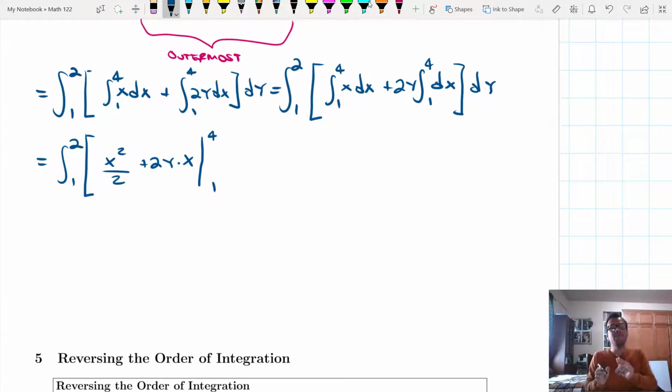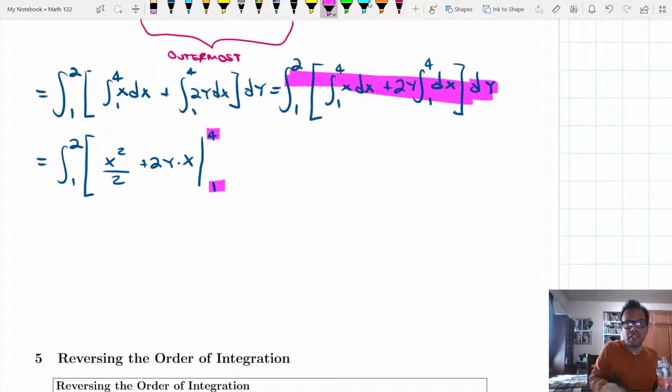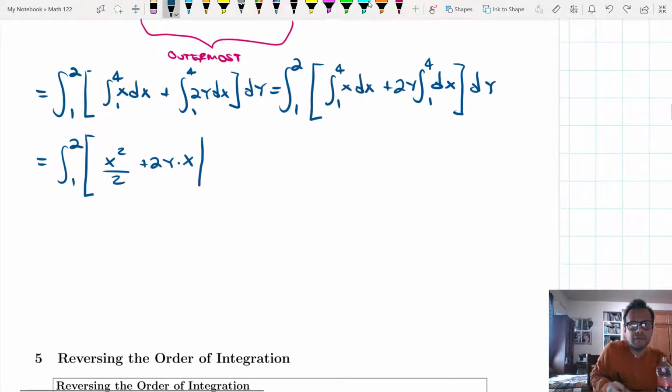But again, keep in mind what I mentioned earlier when we were looking at the partial integration. If I just write the limits going from 1 to 4, it is not clear. It is very easy to go from this step right here to that step without keeping in mind that we are integrating only with respect to x. So that's why I'm going to change this to x equals 1 to x equals 4. That way is more explicit about which variable we're integrating with respect to.